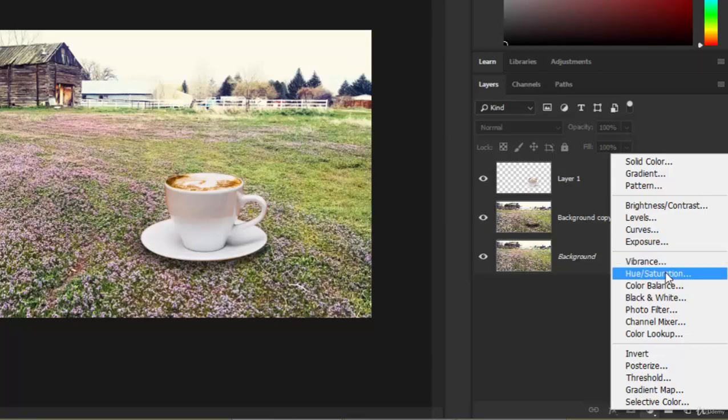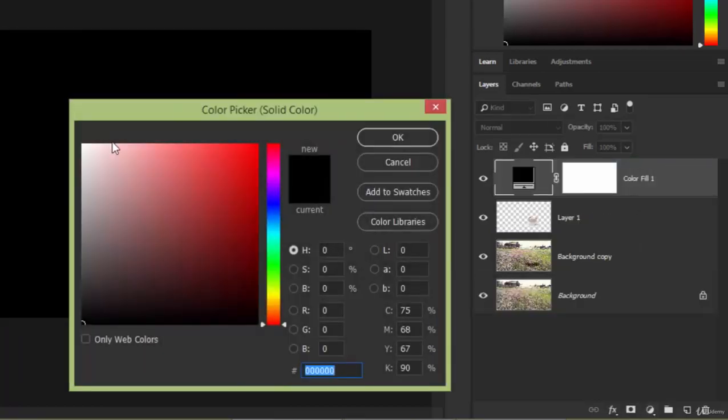But what we're looking for to make a solid background is a solid color right here. So we click on this. It brings us to our color picker, and now you can pick whatever background color you want. And you can go up this range here, which is the rainbow. Basically has all of your reds, blues, greens, yellows, oranges, and back to red. Purple's in there. And you can click these to pick your general color family. And then on here, it goes from bright at the top to dark at the bottom, and no color at the left. You can see all these are gray, to very rich, saturated color on the right.